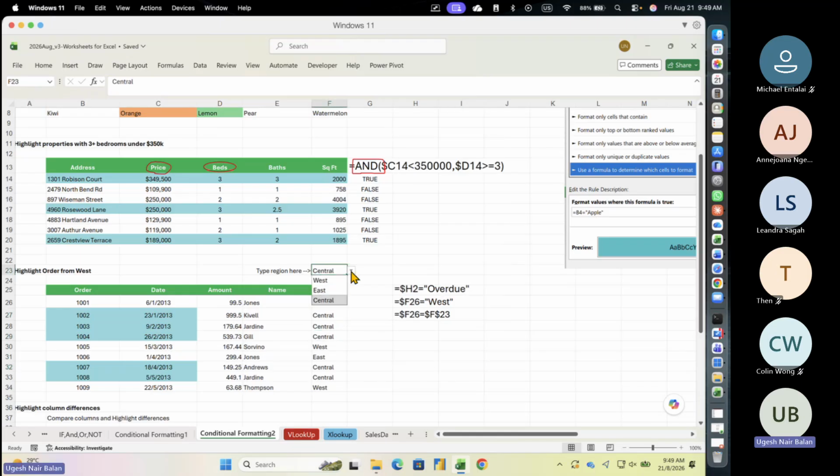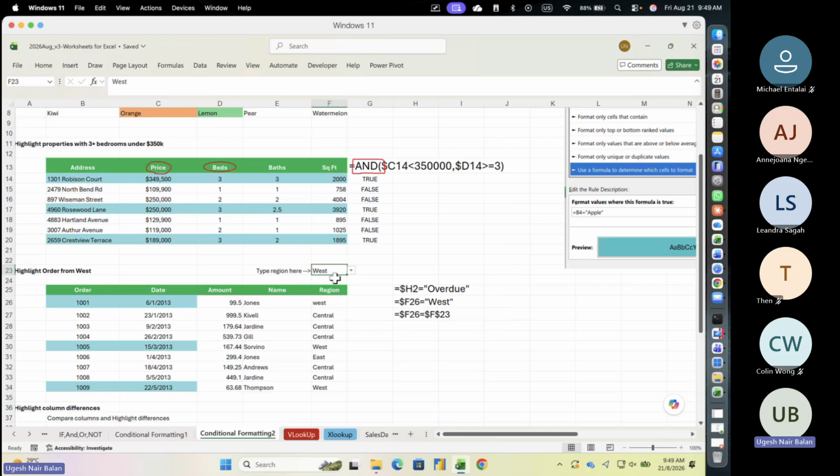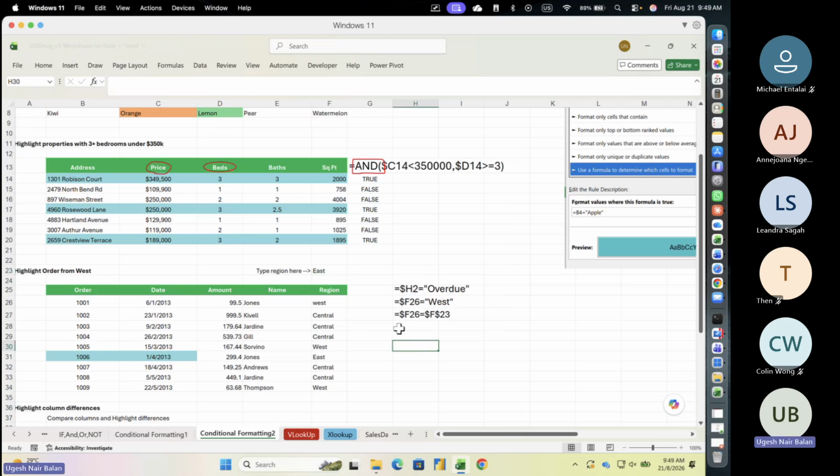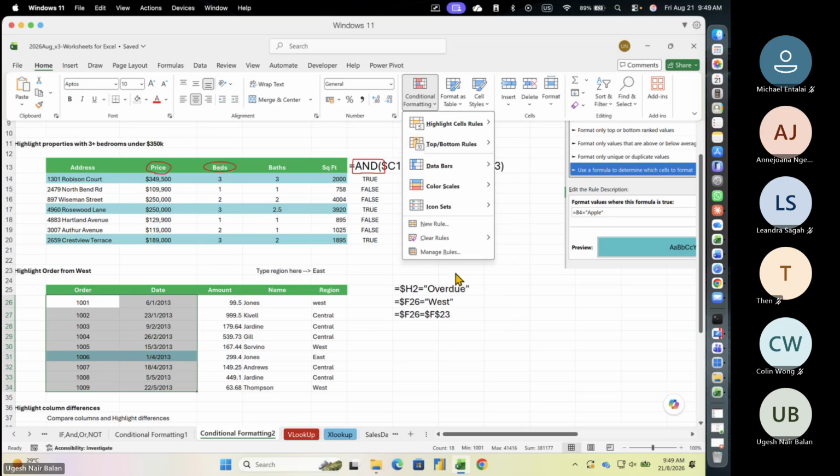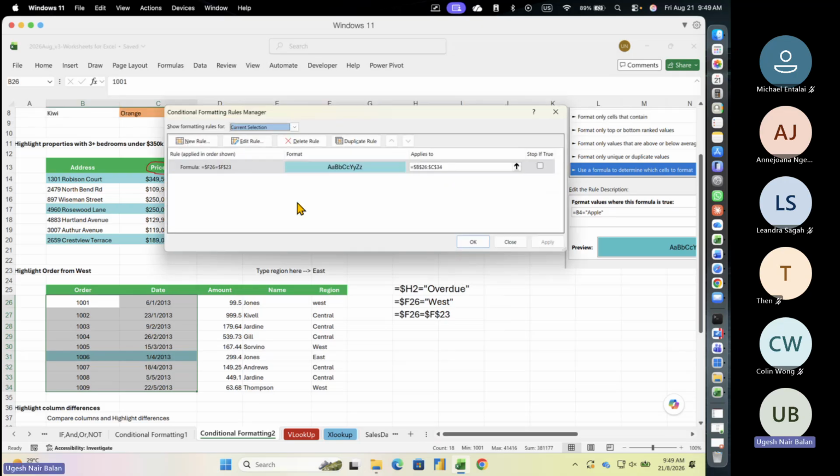If I drop down, change to west, west will highlight. East, like this also can. Check out this one, formula. Where do you apply the highlight?